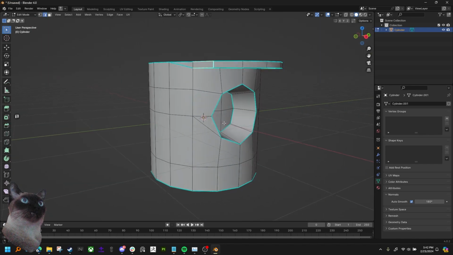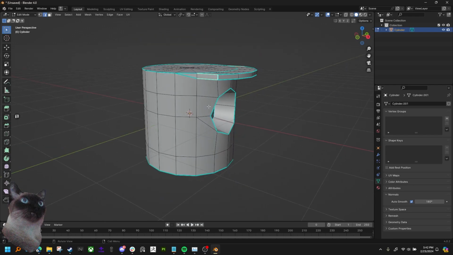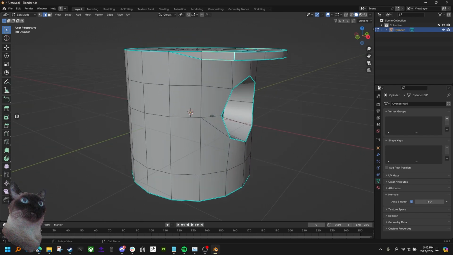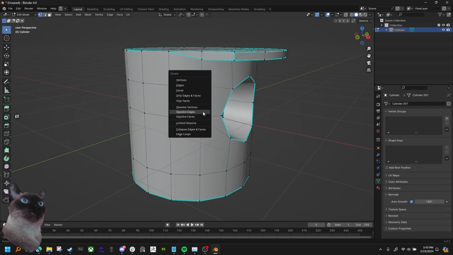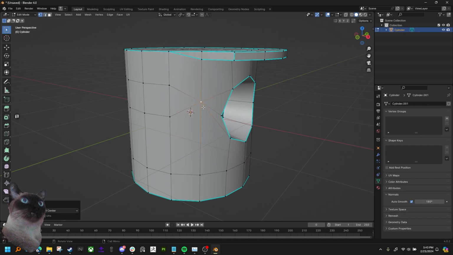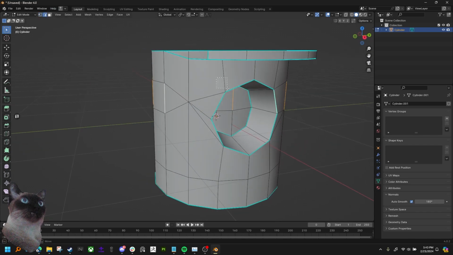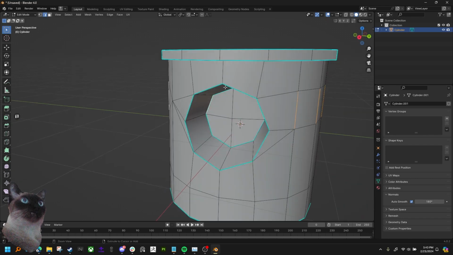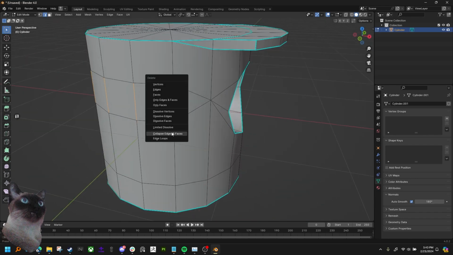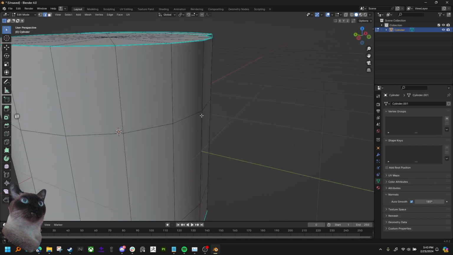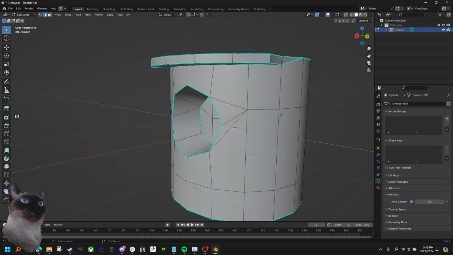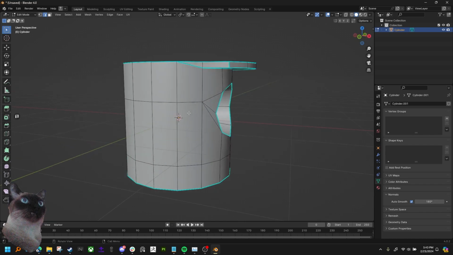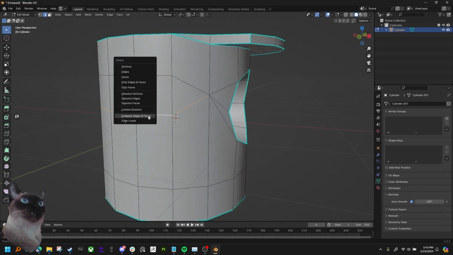Okay, so what about collapsing edges? Collapsing edges is essentially similar to dissolving, but the movement of how it collapses is kind of funky. So imagine I have these selected and I'm going to merge them at center, right? And that's what it does. Collapsing edges like this produces that exact effect. So if I collapse the edges, just like that, my topology is entirely gone. How cool is that?